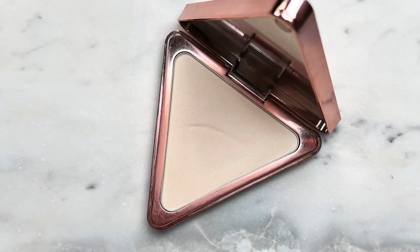I just have been preferring this formula over this one now, and I believe this one is more easily accessible to more people, whereas this one was tricky because I think it's a Canadian brand only, and you can get it on Amazon or something if you were living in the States. But yeah, I really, really enjoy this one here. And the last powder I had included was the LYS Triple Fix, which is actually the powder that I've been using the most recently.